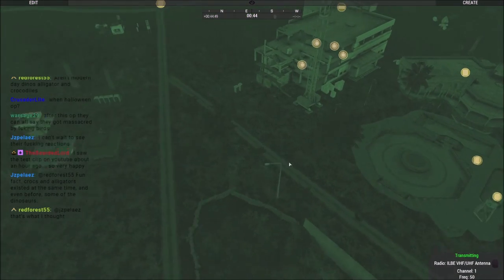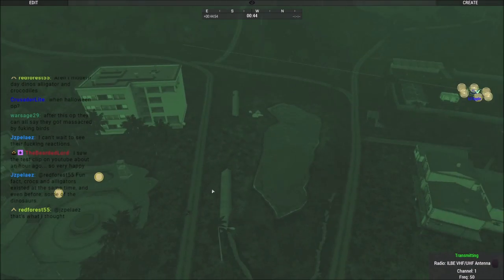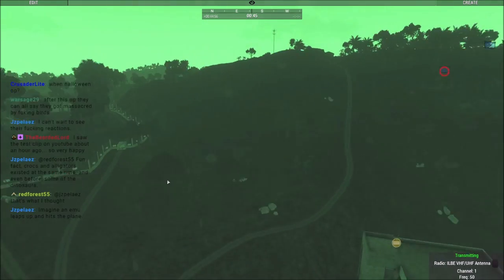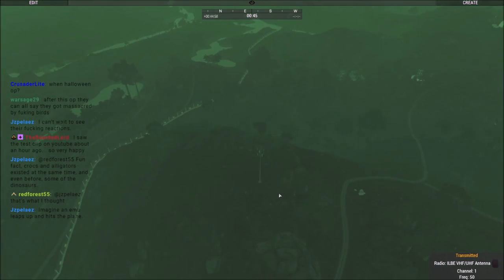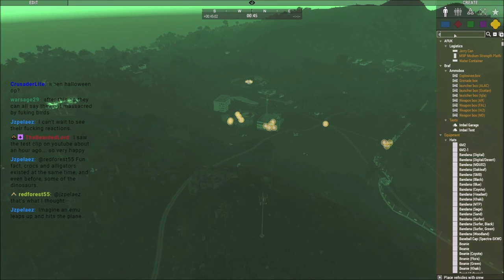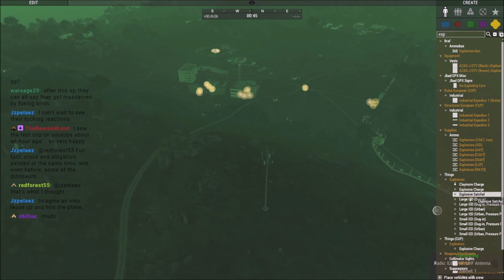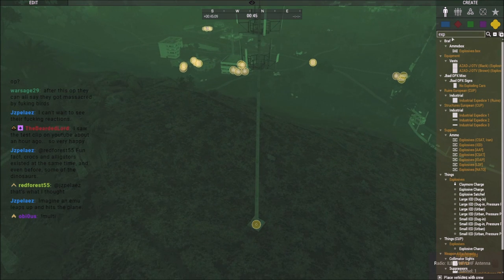Alpha, this is Dan. While you're going about this operation, I'm going to continue to try to raise the other local garrison on other channels. How copy? Confirm you're gonna try and raise them on other channels? Confirmed. I am trying to communicate with them on other channels. Solid copy. Alpha out.